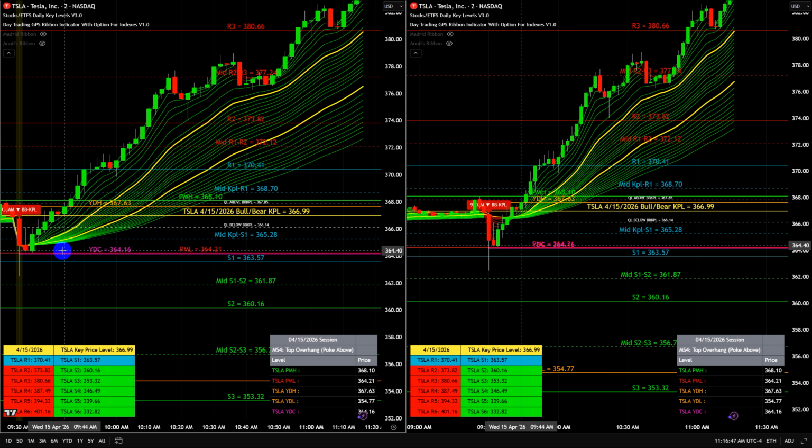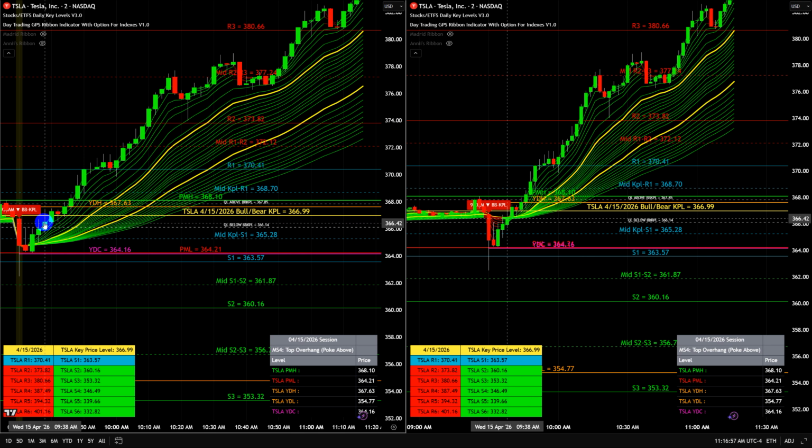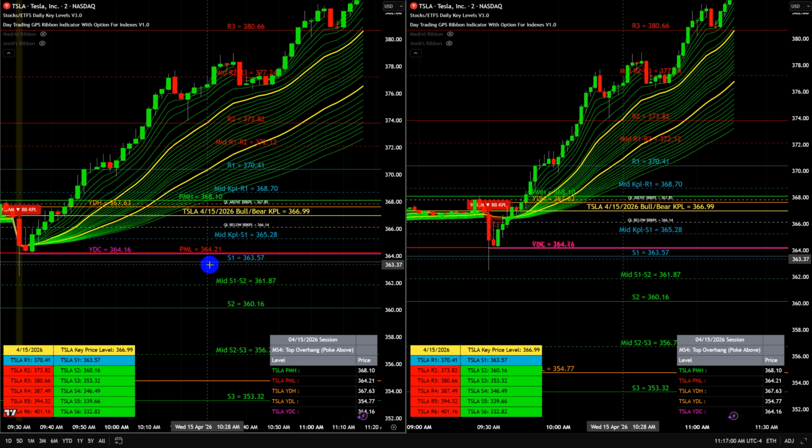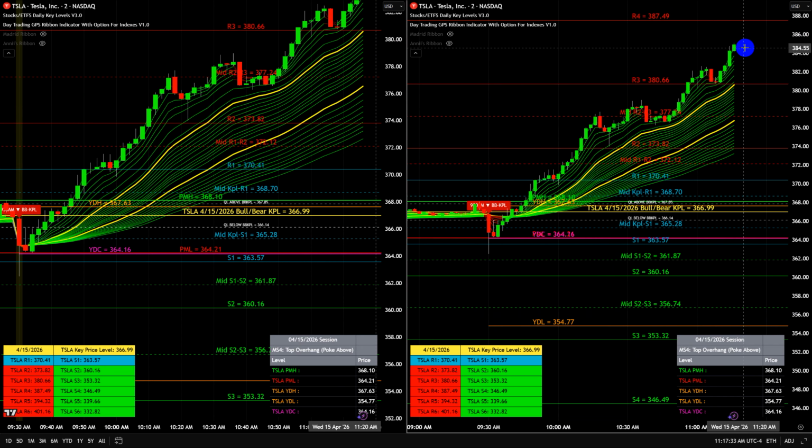As you can see here in today's session, after you had a move up, you could take a long trade off of YDC or PML or PMH or the bull bear key price level once we started getting closes above all those levels, and then we have the ribbon turning all green, and we have confluence in both ribbons, starting with the close above the bull bear key price level. On this close above the bull bear key price level, now you have both ribbons in confluence with each other, and that would be your first opportunity for a bullish trade where we have confluence with both ribbons, as well as a close above one of the main key levels, in this case the bull bear key price level, and then we're getting a move all the way up to mid R3 R4.